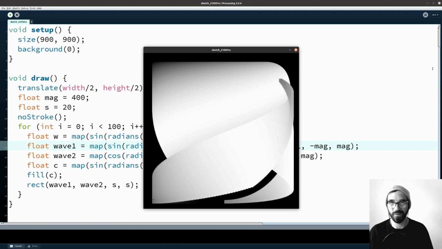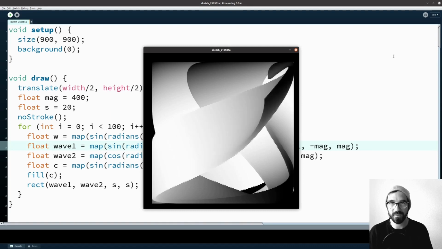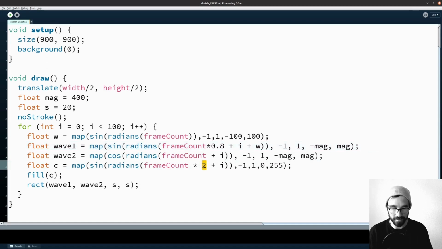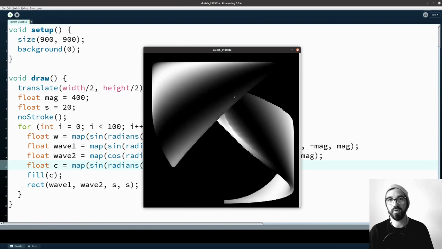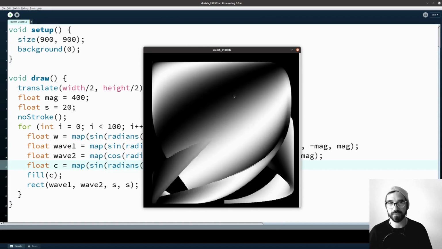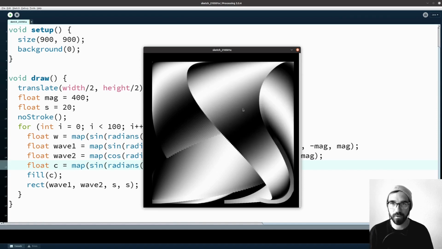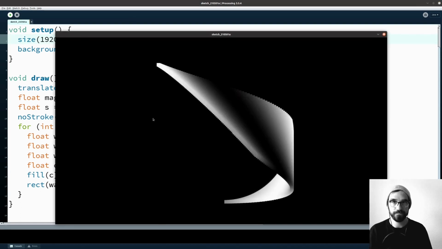Yeah, wow, this is cool. Nice. Okay, this is pretty awesome. I think the fade between these two colors is a little bit too slow. Let's say it could be a little bit faster. Let's say 5. Let's see how that looks. Okay, now we get these very, very interesting gradients here, right? So we get very clear gradients, which is cool. It's pretty cool. Let's scale the sketch to 1920 times 1080, which is HD.